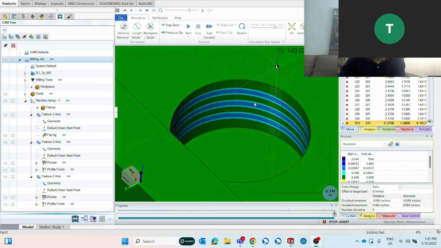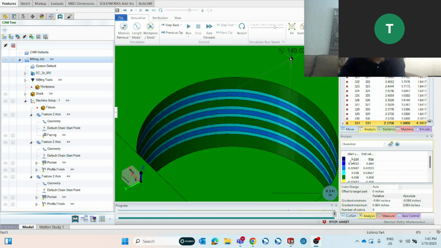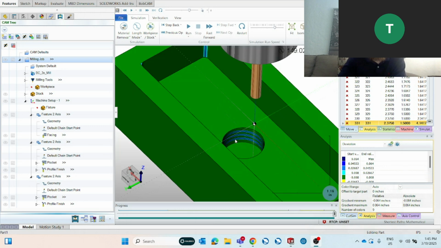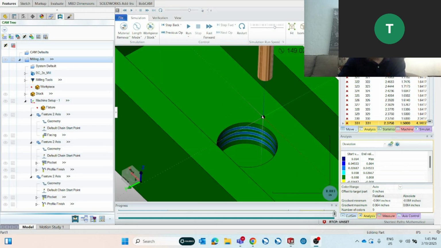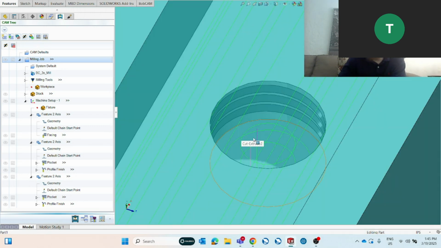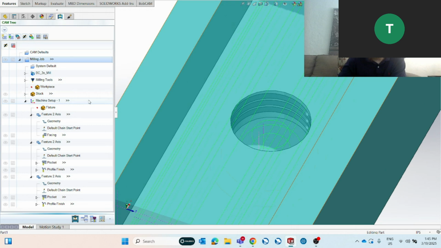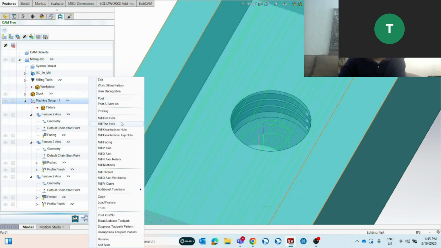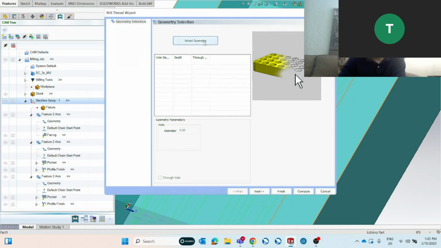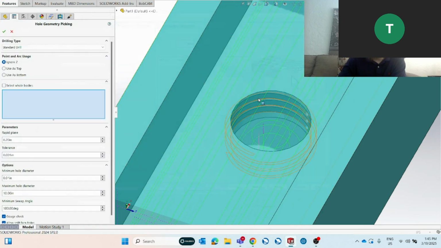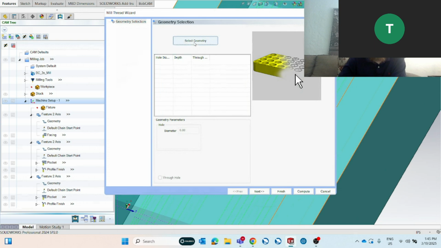Now I can zoom into the thread and I can see all of that material remaining as well. So if we wanted to remove that material of the thread that we had modeled in the 3D model, we would right click on the machine setup one, go to mill thread, and then be able to select our geometry from there. I think we can even select the thread.